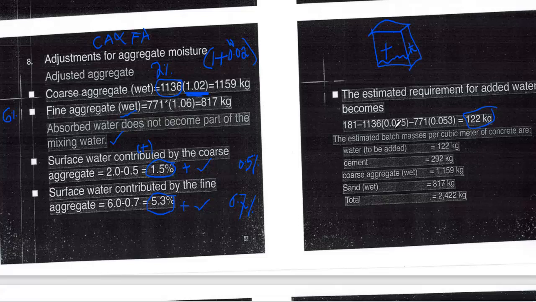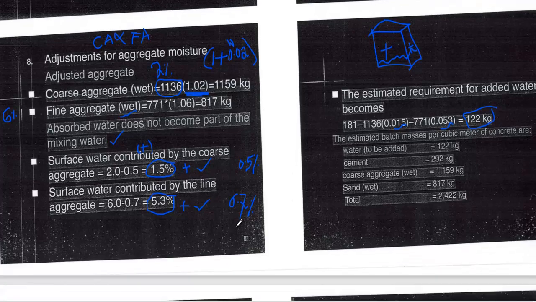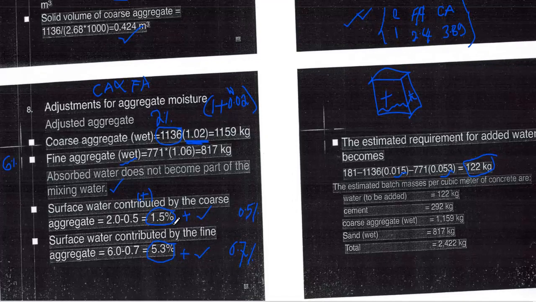So this percentage is not universal. You might ask questions, sir, how can you get this one? So that's why I told you to find out the moisture content, absorption capacity. So now if you do the mix design, it might give you the accurate result or a closer result that you are designing your concrete, instead of simply mixing with a certain ratio.